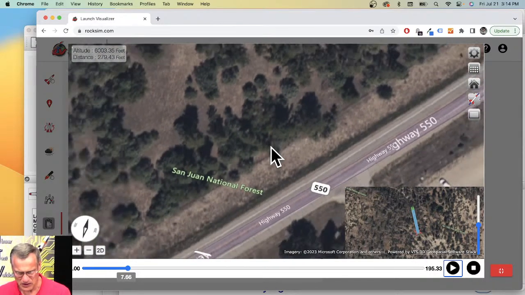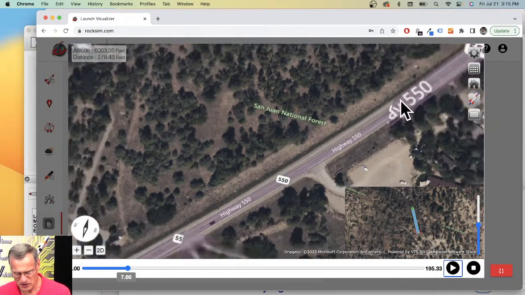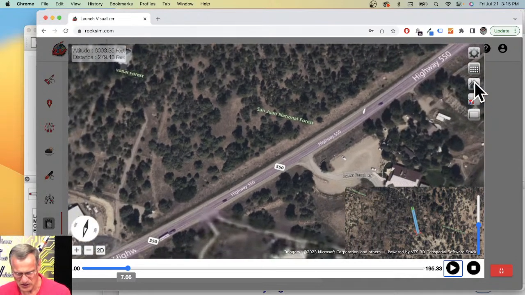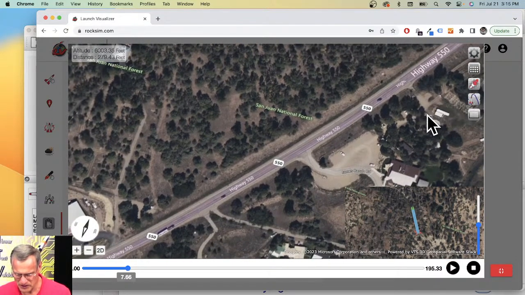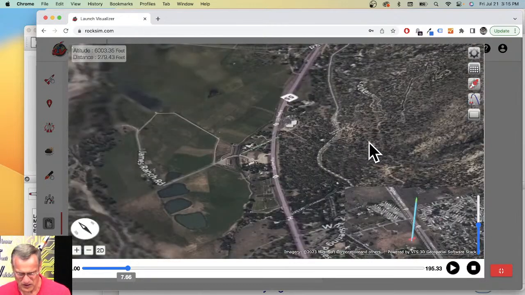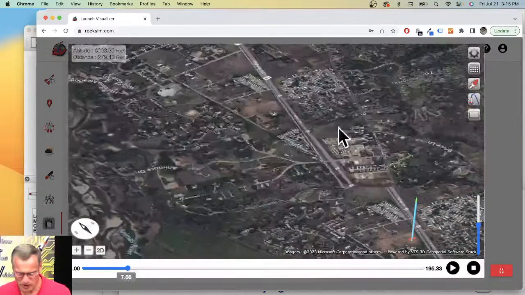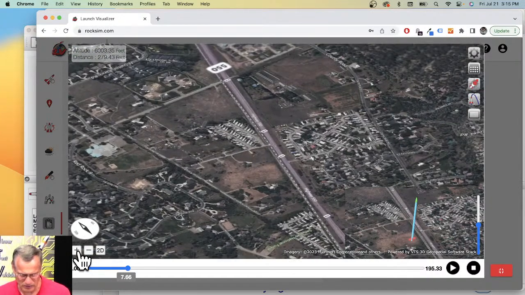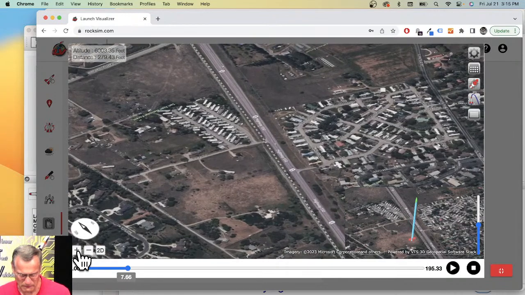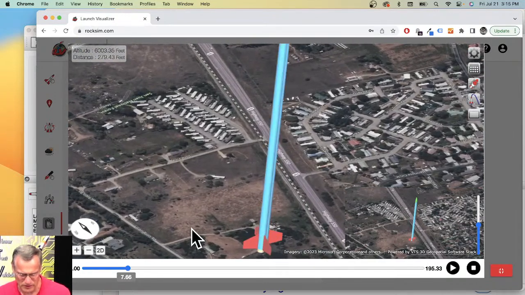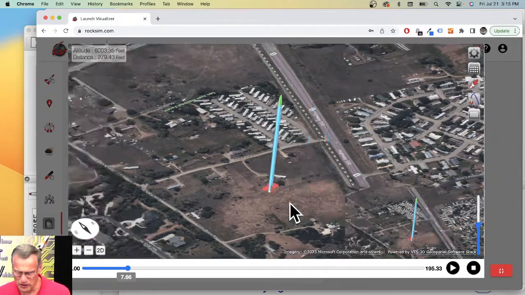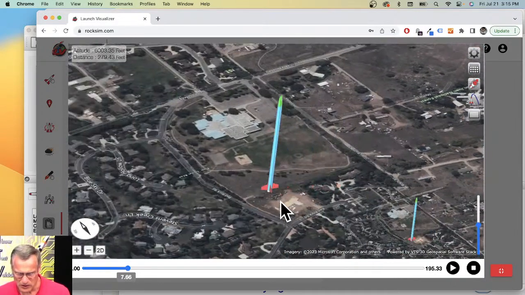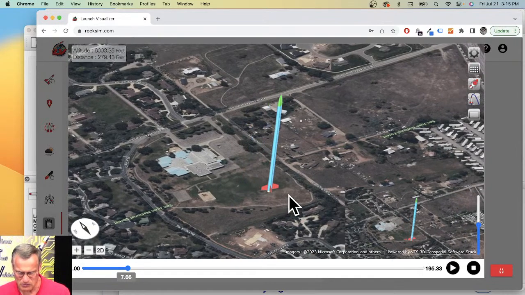Well, maybe it was. I don't know where my rocket is. Find the rocket. The rocket's right here in the middle. If I zoom back in, you'll find it. There it is. Zoomed in too far. I guess there are some houses around there.